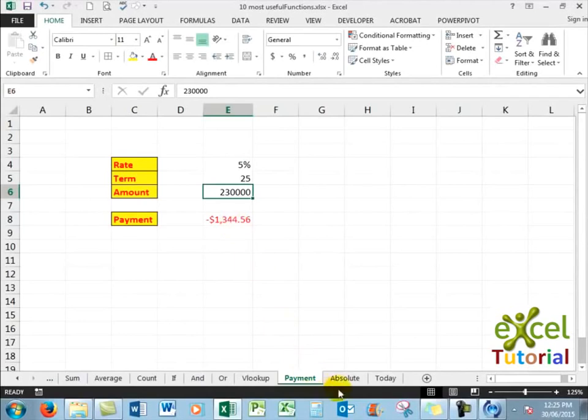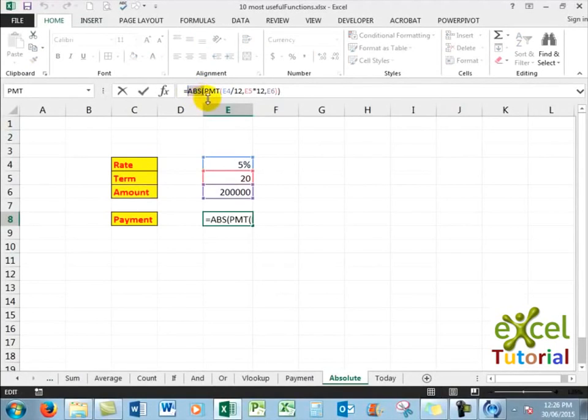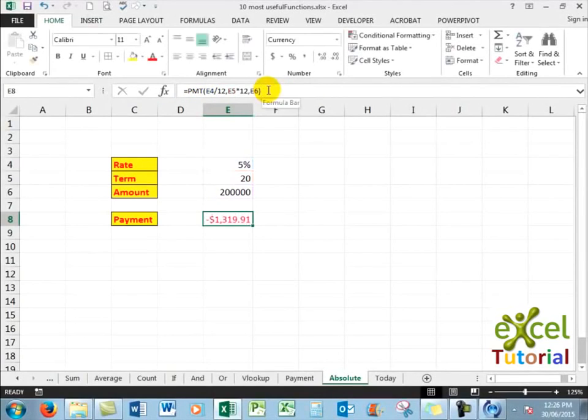So we're going to look at the next spreadsheet, which has a positive figure here, but the reason that figure is positive is because I used the absolute function here, ABS, before the payment function. So if I get rid of the absolute function and remove the brackets so the brackets are balanced, then I see that my answer goes back to negative.